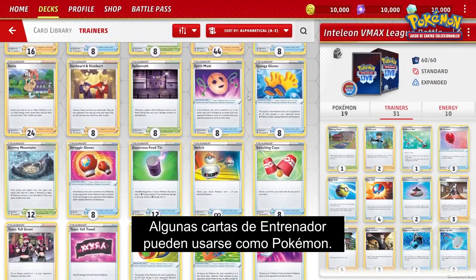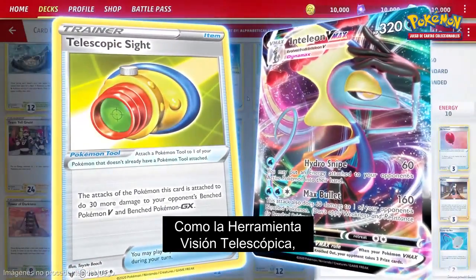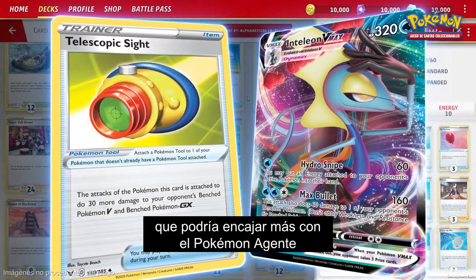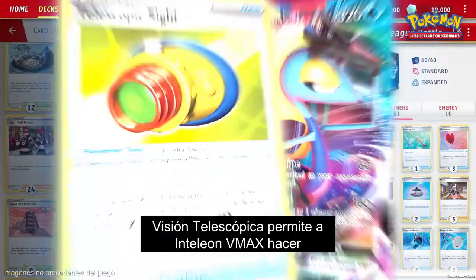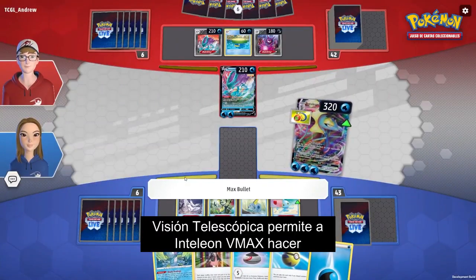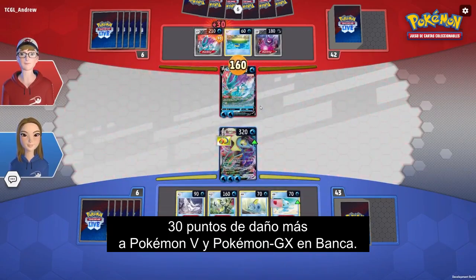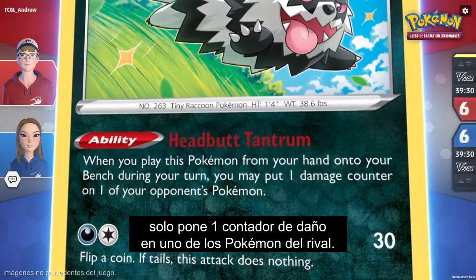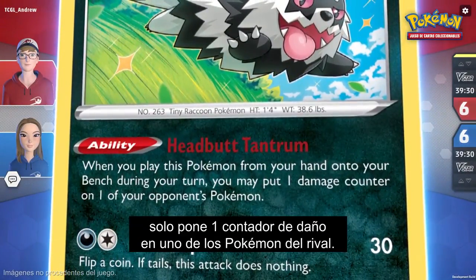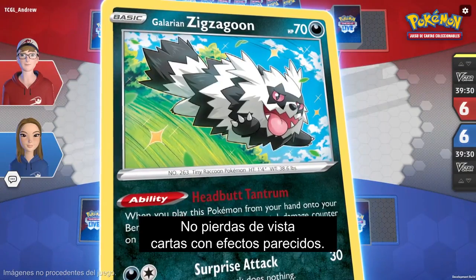Some trainer cards might be able to take the place of Pokémon. For example, the Telescopic Sight tool card might benefit the Secret Agent Pokémon and this deck more than Galarian Zigzagoon. Telescopic Sight increases the damage Inteleon VMAX can do to benched Pokémon V and Pokémon GX by 30, compared to Galarian Zigzagoon's Headbutt Tantrum, which only puts 1 damage counter on one of the opponent's Pokémon.